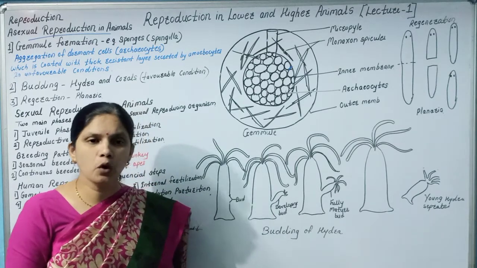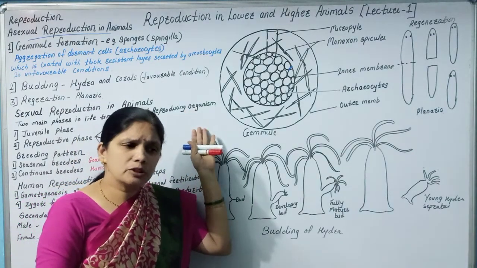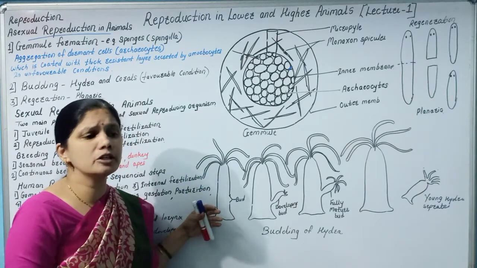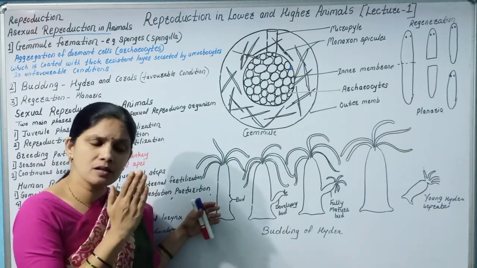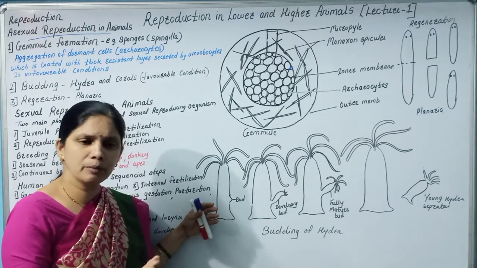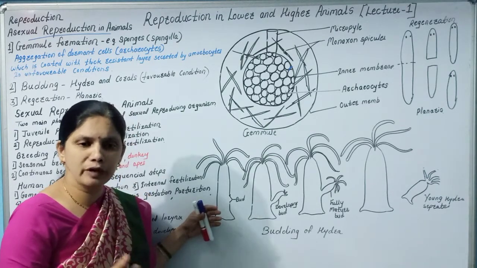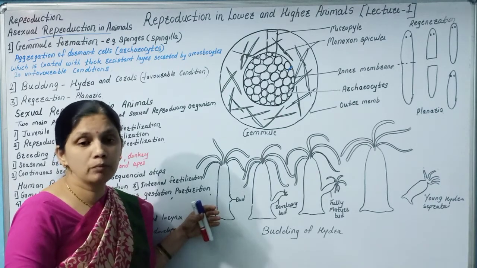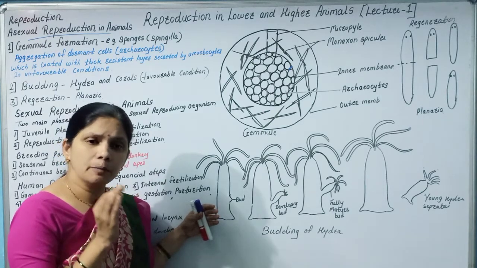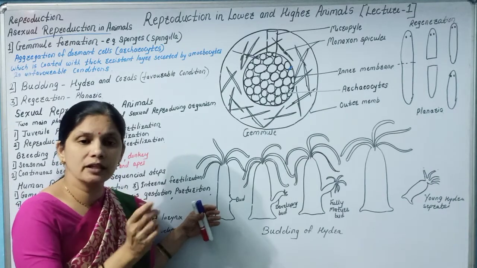For example, if you observe in the sponges मध्ये आपण बघू शकतो, त्याचबरोबर आपल्याला starfish मध्ये पण पाहायला मिळेल की they are having the regeneration capacity. म्हणजे त्याचा जर कोणताही पार्ट जर कट झाला तर आहे तसा नवीन पार्ट त्याच्यामध्ये develop होणार आहे. Sponges मध्ये पण आपण बघणार आहोत, त्याच्यामध्ये जर एखादा पार्ट कट झाला accidentally तर आहे तसा पार्ट नवीन येणार आहे. किंवा आपण wall lizard मध्ये पण बघू शकतो, in wall lizard if the tail कट झाली तर नवीन tail येणार आहे.